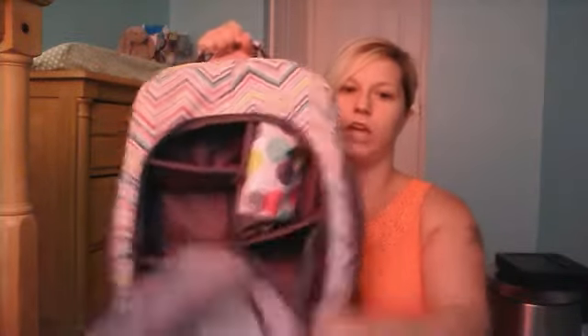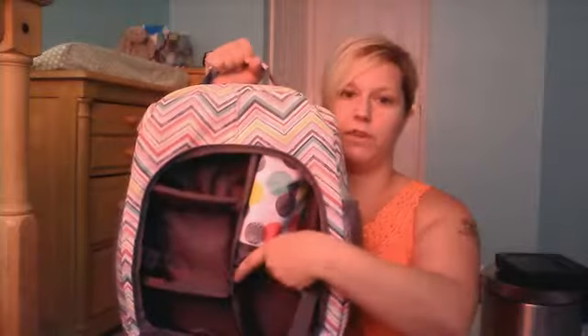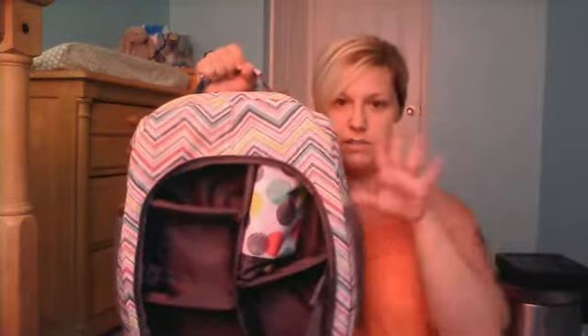I'm going to try not to move it around too much so you guys can actually see it. It's pretty big and really sturdy. When you open up the front zipper, you can see there are these little compartments. These compartments actually come out — they're just Velcroed in. So they come out if you don't want them in there and you just want it to be a basic backpack. It's a great way to convert it.